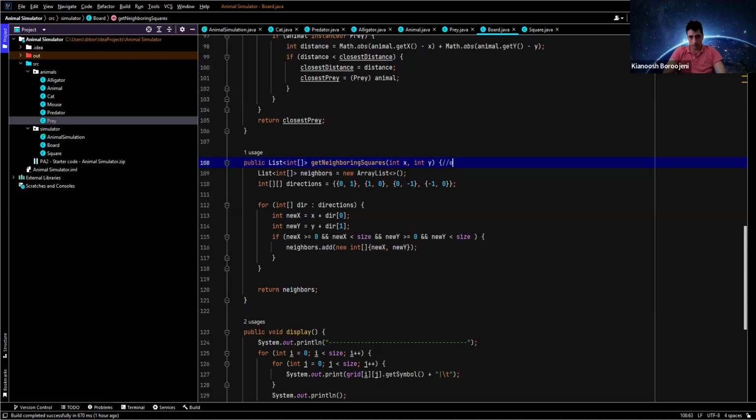So let me give you an example. If X and Y are equal to 0 and 0, the neighbors would give you a list of 0, 1 and 1, 0.